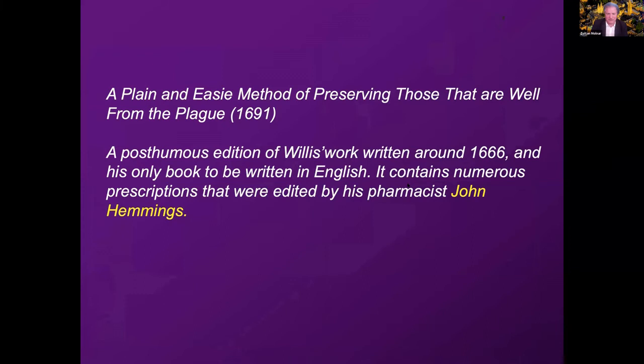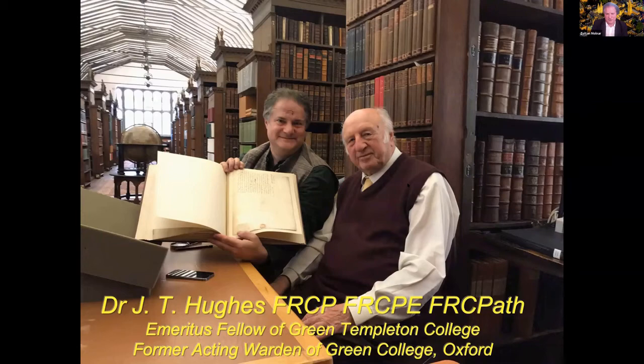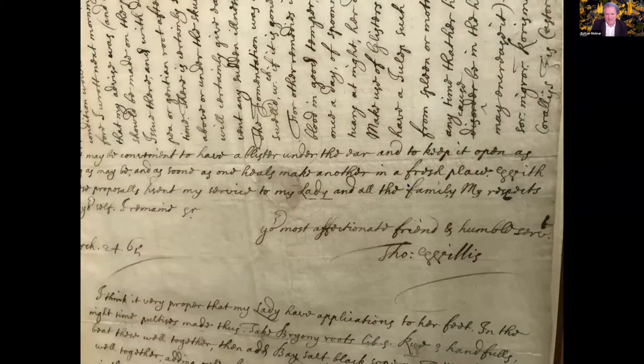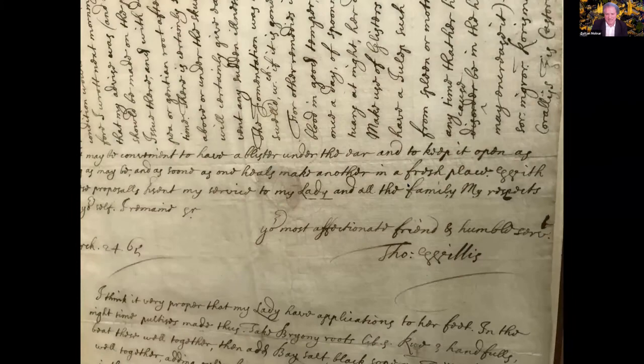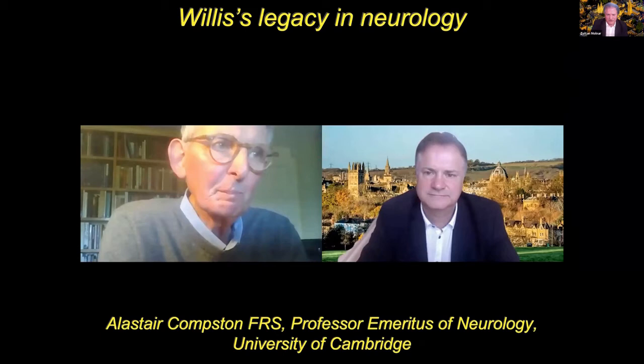It is also relevant for us today that Willis already published on the plague, and he identified two treatments: first, you have to treat the spreading of the disease, and then you have to treat the patients themselves. In this book, he described the two separate treatments which are needed. He was extremely good at corresponding with his colleagues — with Trevor Hughes we looked at his original letters at St. John's library, where he is exchanging ideas about how to treat patients in detail. He was a superb doctor. So what is he leaving us with today?